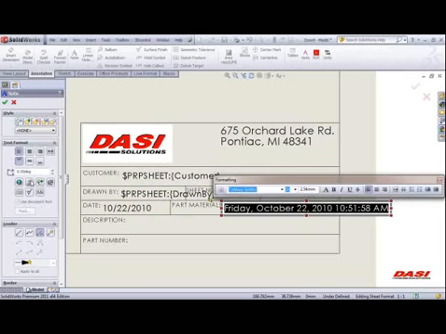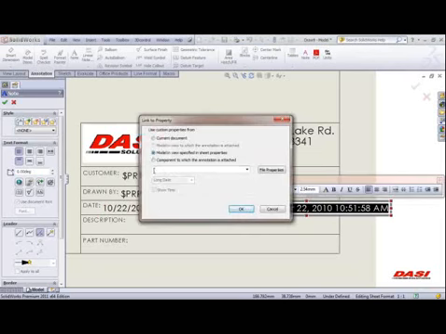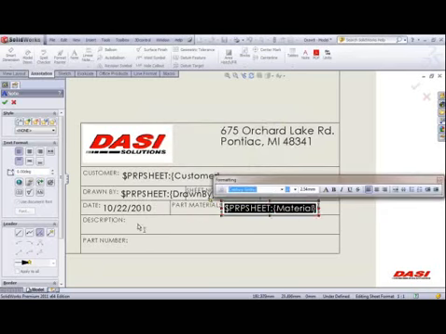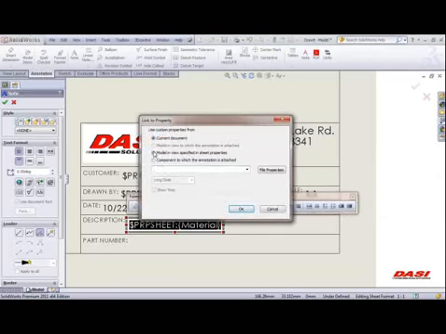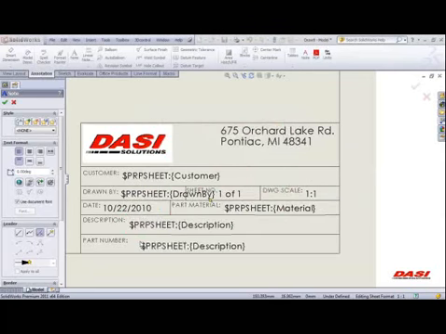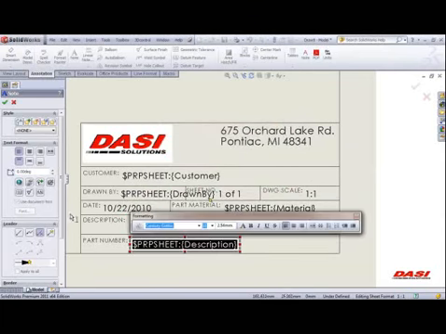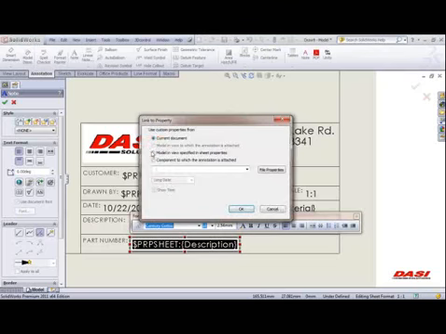Material. Of course, when we link this one, it will be to the 3D model. Description. And part number. The part number can be linked either to a property or to the file name.